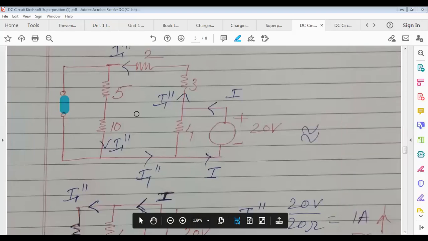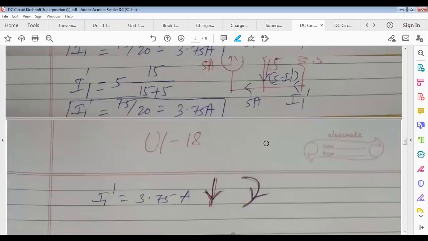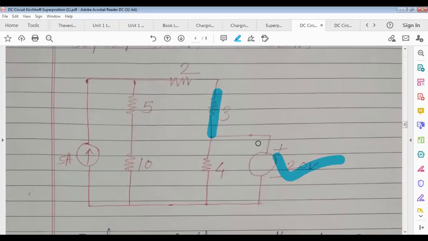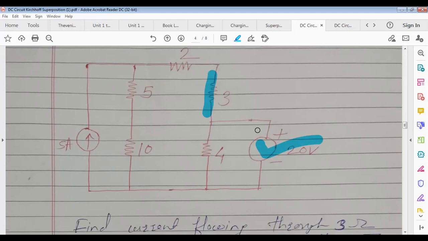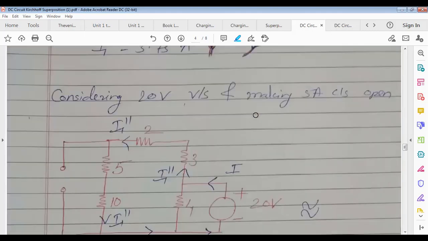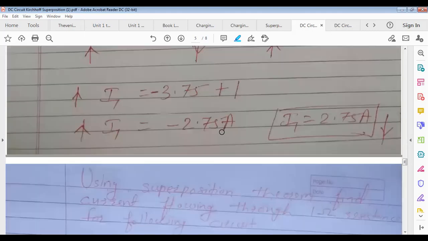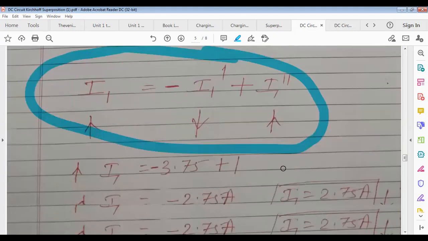Okay, so see this one sum. We have recording. This one sum we have seen, that is the superposition theorem. So in such type of sum, you may get asked only with 5 ampere, find out the current flowing through 3 ohm, means IL dash you have to find out, isn't it? Or only with the 20 volt voltage source, find out the current flowing through the 3 ohm resistance using the superposition theorem, means IL double dash you have to find out. Or find out the current flowing through the 3 ohm resistance using the superposition theorem, means IL dash first you find out, IL double dash you then find out, and then do their algebraic sum, and that will be the resultant current.